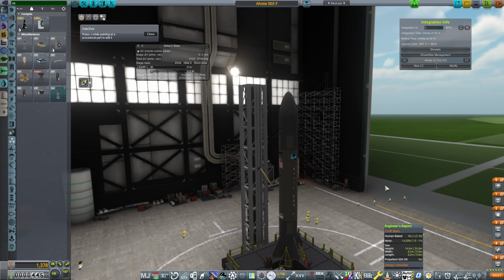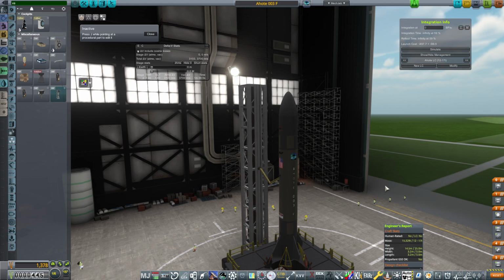So I highly recommend that at this point you should try to have at least a design of a downrange rocket that can do the 5,000 kilometers. I'm almost certain that you can do it within the first 2, 3 tech nodes. I just didn't. I was a little lazy, I guess, and I didn't put any effort into making a design that actually worked. So just keep that in mind going forward if you want to farm the confidence from the downrange milestones.